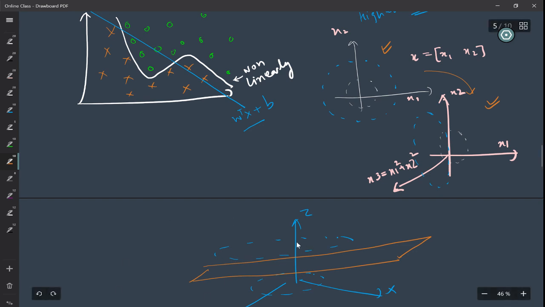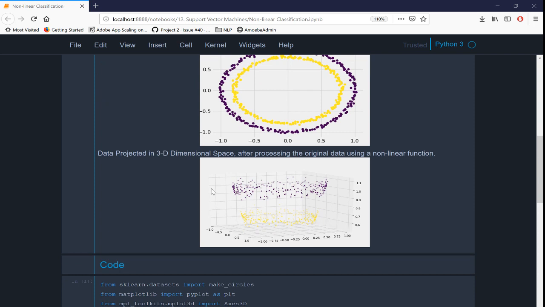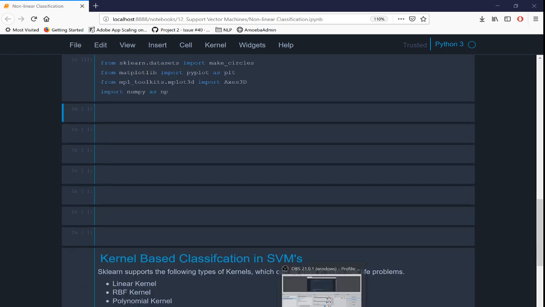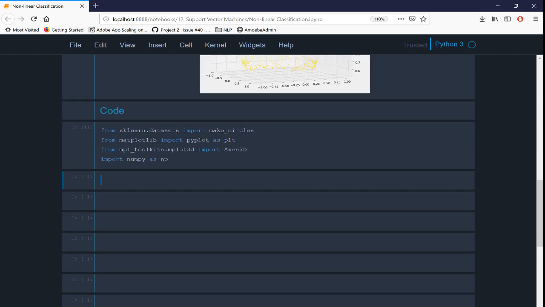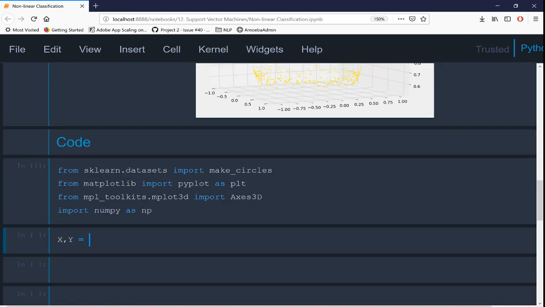Okay, so let's have a look at the code. This is the dataset that we are going to generate, and after projecting into 3D, you will see that the dataset looks something like this. So let's start with the coding part. The first step is to generate the data. Let's say x, y equals make_circles, with the number of samples 500, and let me introduce some noise, let's say 0.05.